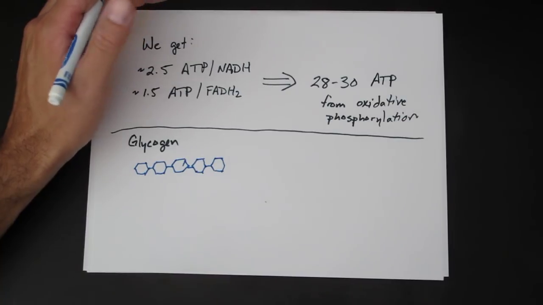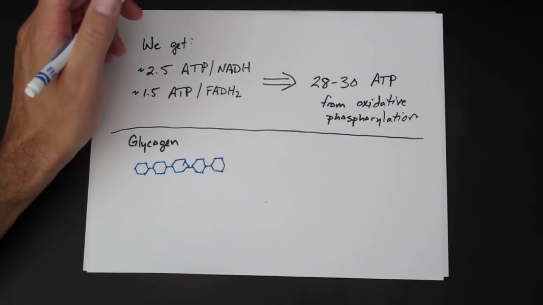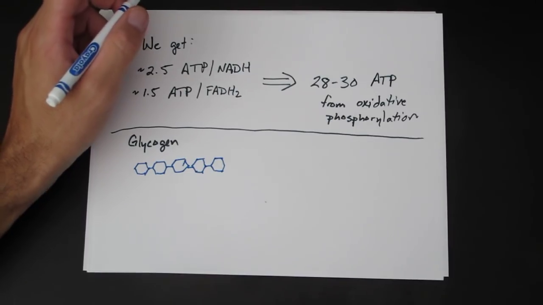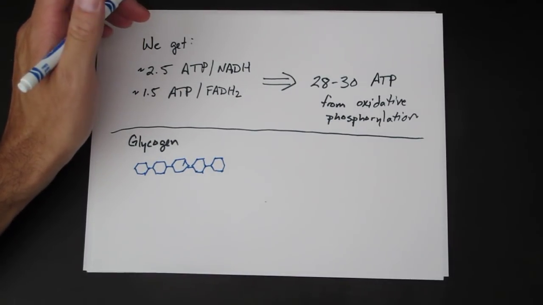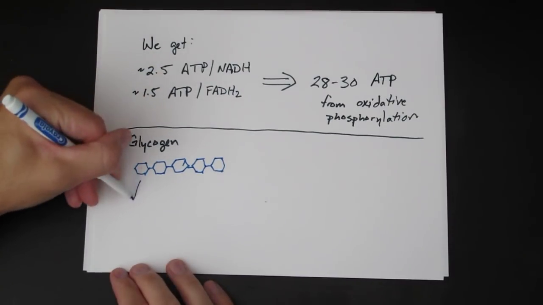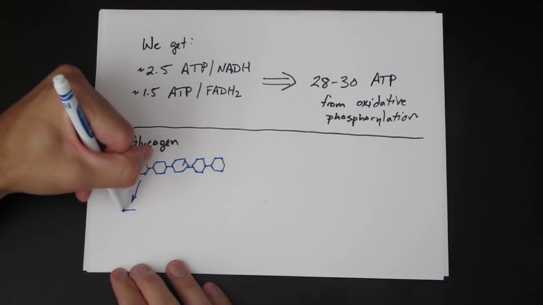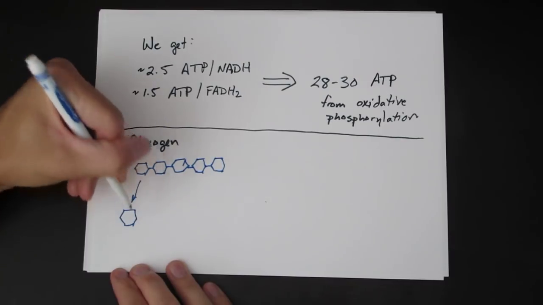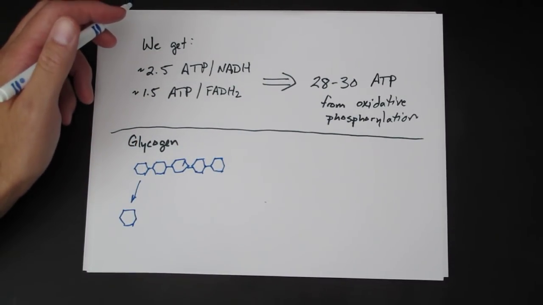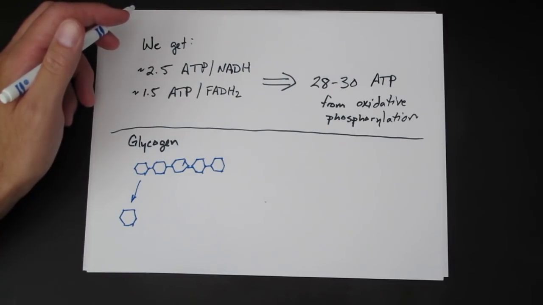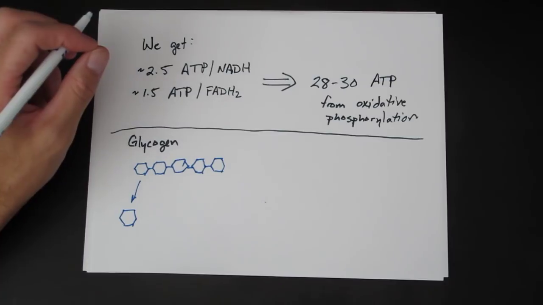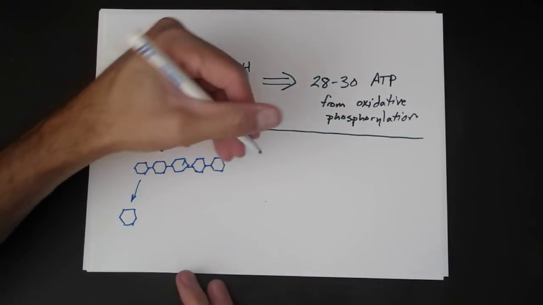All right. So what we would normally do, or I guess the logical thing to do, is if I were to ask you how do you metabolize glycogen, you would say that we're cleaving off individual glucose molecules and sending them into the pathway, right? And that isn't entirely wrong. We do metabolize some of our glycogen this way. However, there's one thing that's worth mentioning.